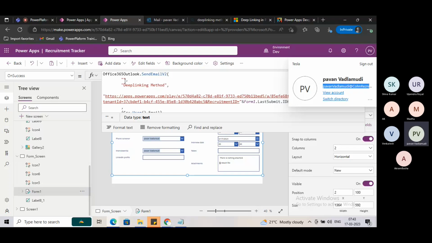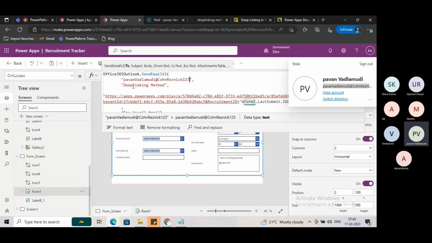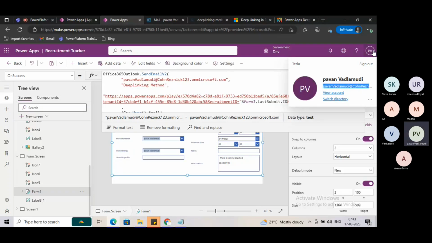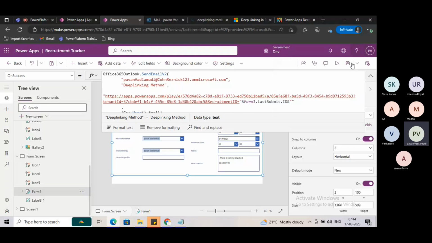Nick123 at Microsoft.com. Now we'll check.